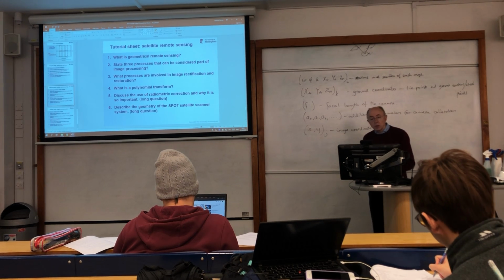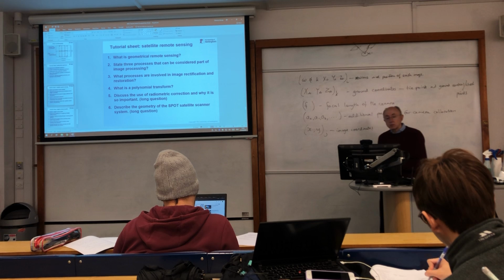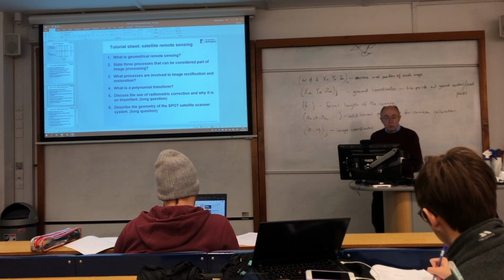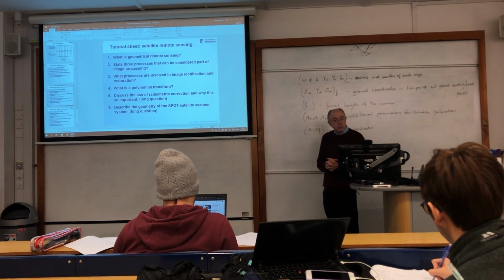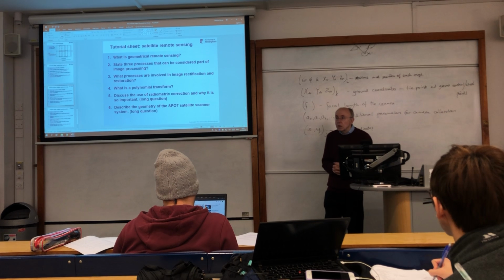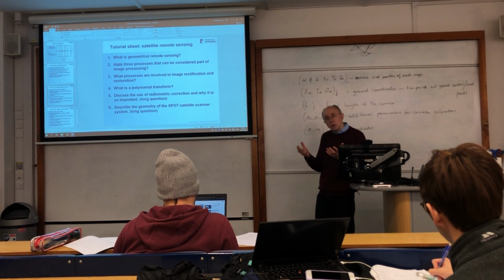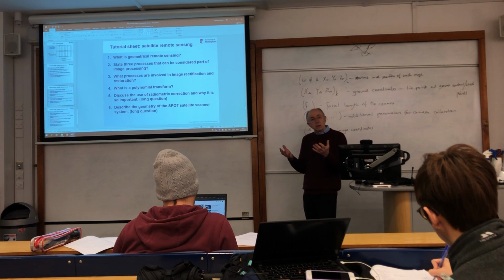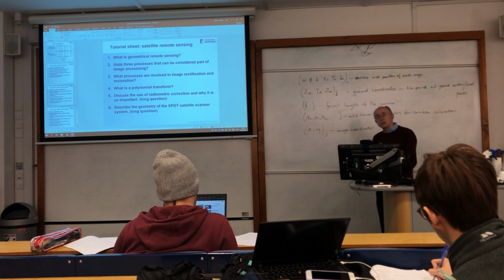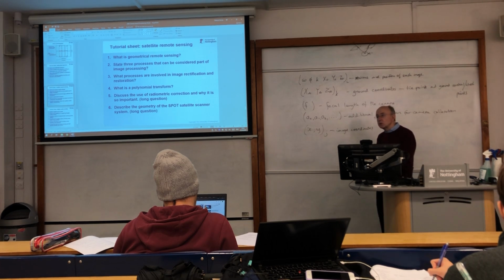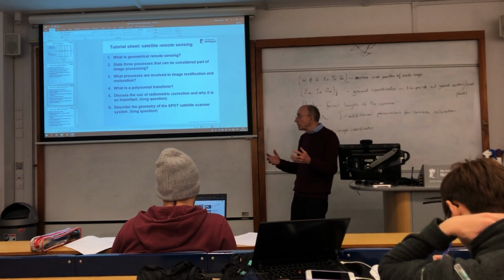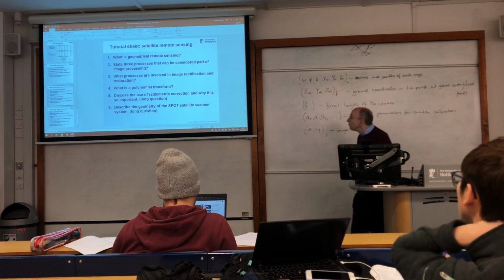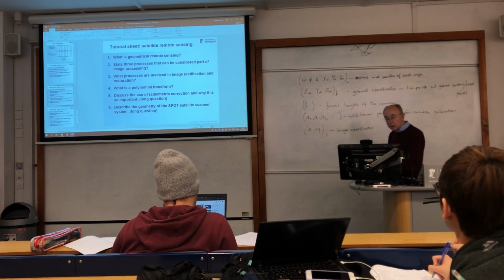State 3 processes that can be considered part of image processing. If you remember, we spoke about the broader, more general processes of remote sensing, and of course that involved image processing where you can manipulate the image. You can contrast stretch it, you can change the spectral bands, you can do analysis of different spectral bands within the images, and so on. So there are several processes, and that's again listed on one of your slides.